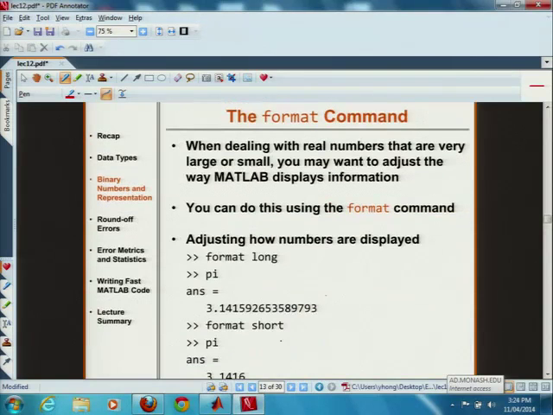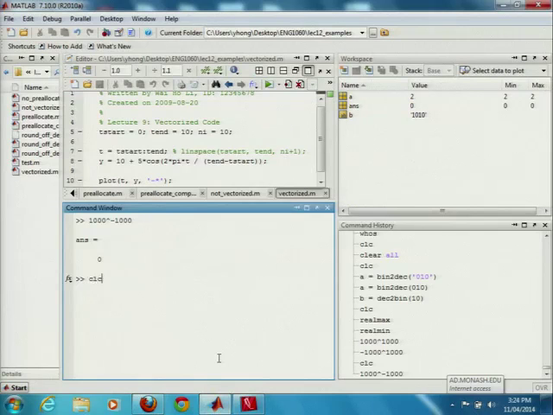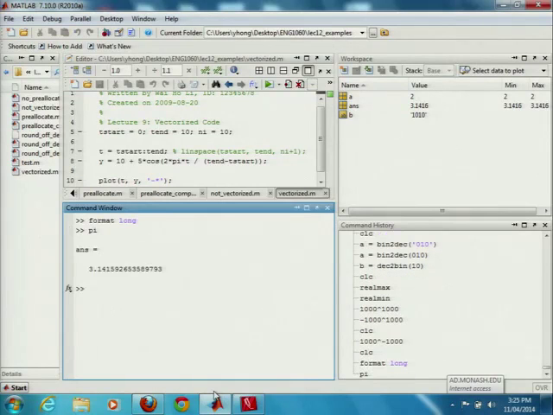Overflow and underflow. And there is another important one, called the format command. For example, format long means you print out 15 digits in total, and you can count that it is 15 digits.